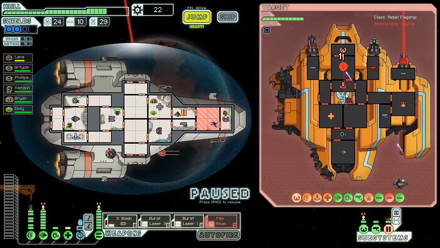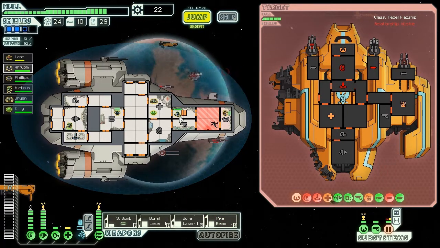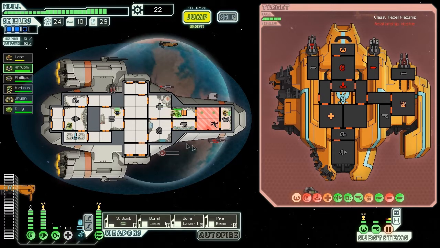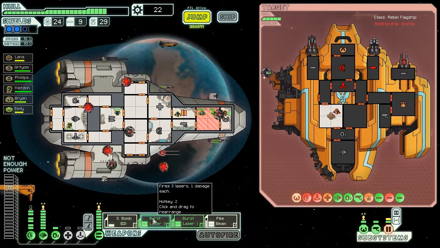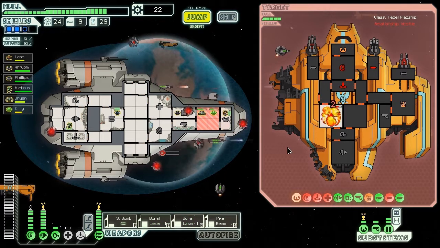Actually, I think I'm going to just go straight down. I really want to get that medbay offline. There we go. Not too bad, guys. Not too bad. Alright. Send you to that room. Right, we're going to have a power surge here. This is going to suck. Alright. Keep that medbay offline. Kill that crew member. I see you in there working.